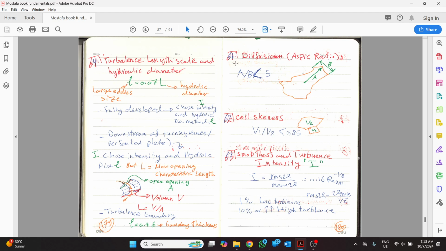Now regarding the form 61, the diffusion, which is inside the cell itself, the aspect ratio, which is going to be the shape of the cell. The cell can be pyramid shape, or if it is 2D, can be triangle shape or square shape, etc. So in general, the radius, or from the center of the cell till the largest or the farthest edge, A, divided by the minimum thickness, should be less than 5.